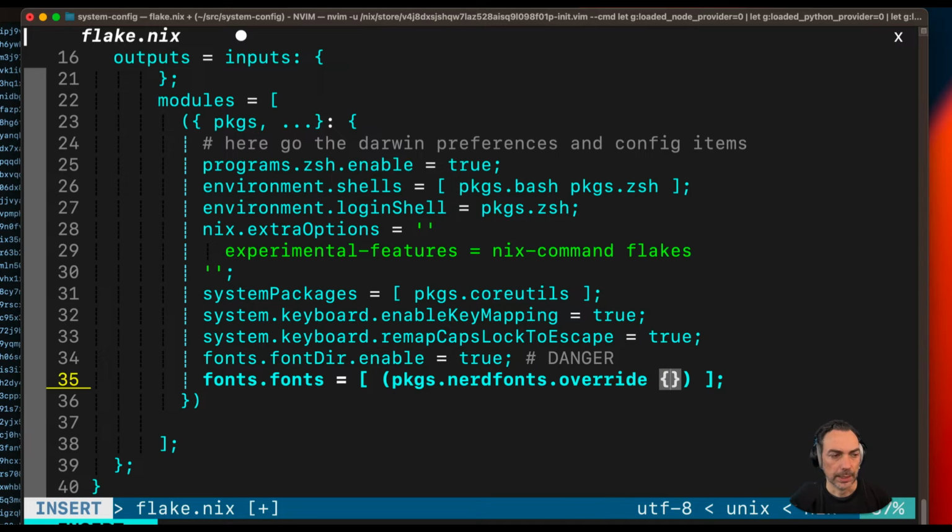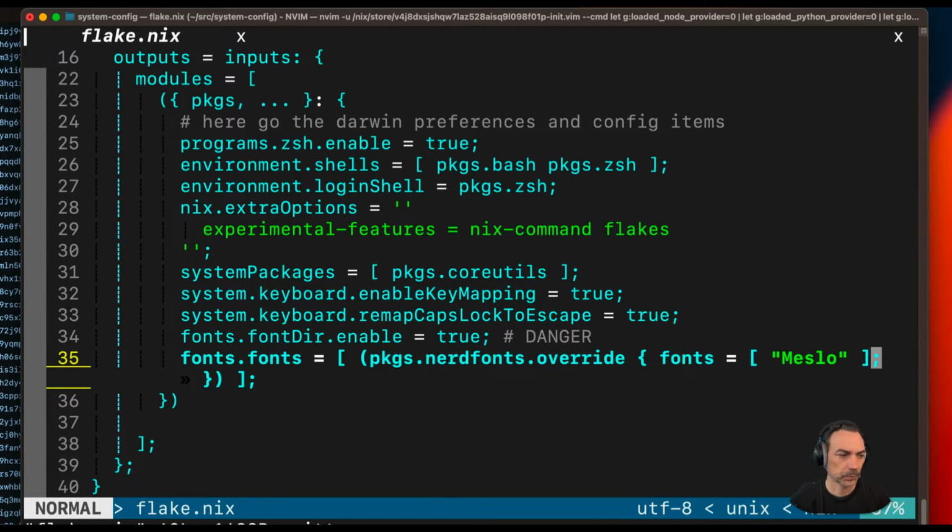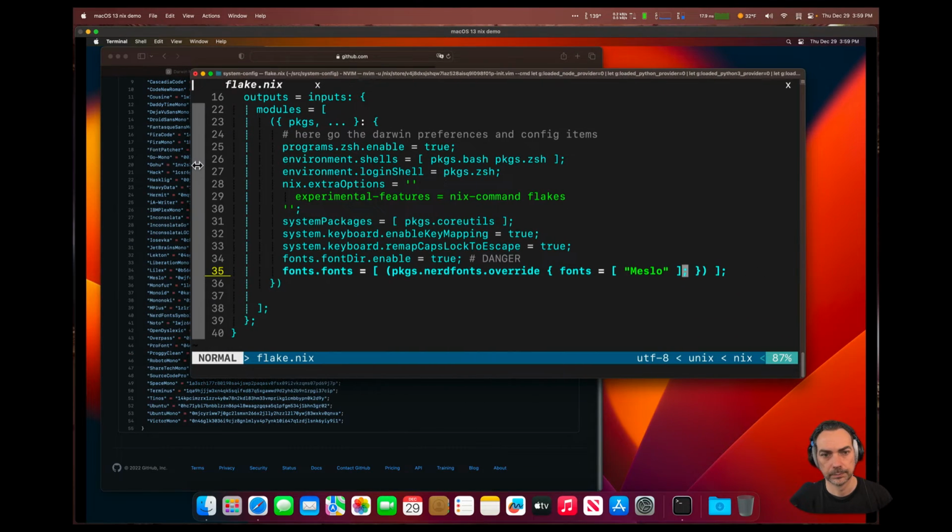Okay. And then I'm going to say fonts equals, and then I'll just specify the one. We'll put a semicolon there. And am I missing a semicolon? No, everything's good. So that's fonts. Cool. Let's make this even slightly wider. All right, what's next?